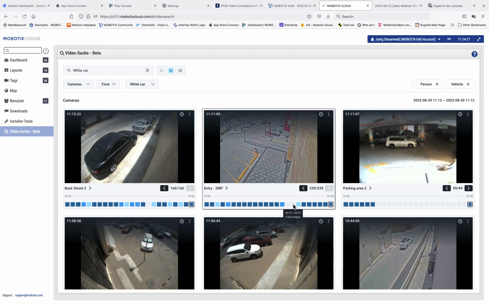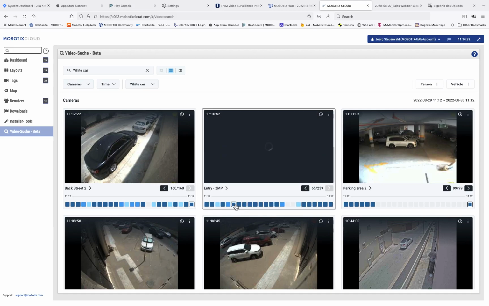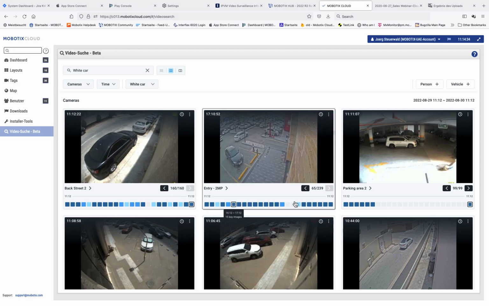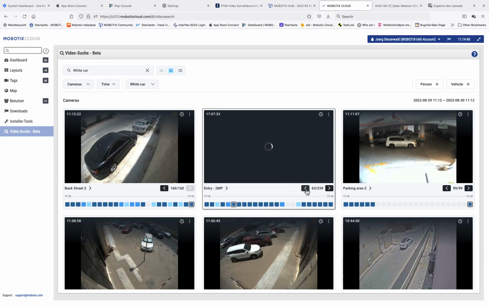The 2 hours before, there were 0 key images detected, and the hour before that there were only 2 key images, and in the hour before that there were already 5. And here we can see there were 15 key images. There was a lot of traffic. What was happening? Click on it, and then we can go with the arrows through those 15 different detected events.